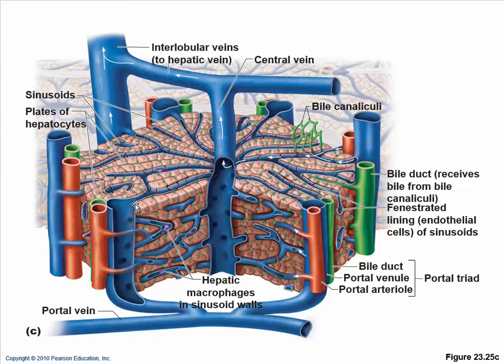The 2 sources of blood merge, so you have nutrient rich, oxygen rich blood here that will give off its oxygen, give off all the nutrients into the hepatocytes, where it gets processed and dealt with. This might be alcohol rich, in which case the alcohol will go in here and be detoxified. It might be drug rich, in which case the drugs go in here and they'll get detoxified. Whatever is going on is here. The liver also is releasing things like glucose at times of need, both from glycogenolysis and gluconeogenesis. And so the blood that flows into here varies depending on the body's needs.